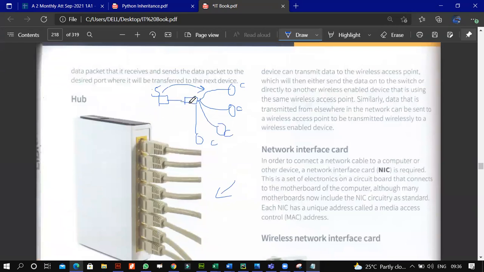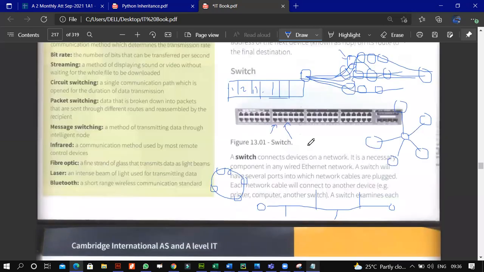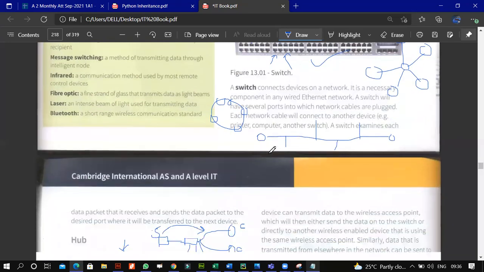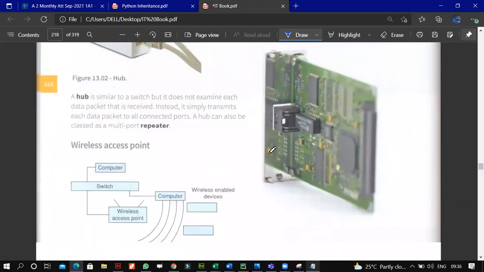जो ये switch होता है, switch basically works through IP addressing. It will know the IP address of every client. And if I have to send data to C, to this computer, it will only go to this. It will not go to this. Hub, if I send the data, it will go to all the clients. It's a dumb device. It does not have its own dedicated microprocessor. A switch has its own dedicated microprocessor and is configured through IP addressing. Okay? And it's used in star topology.